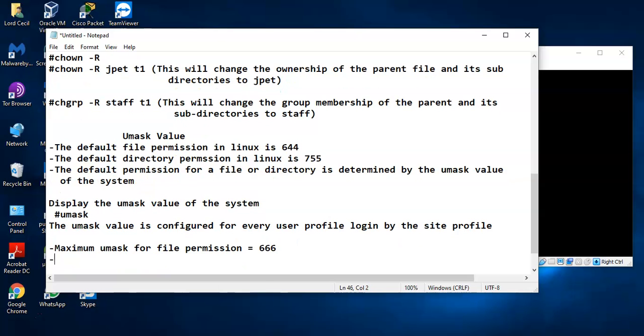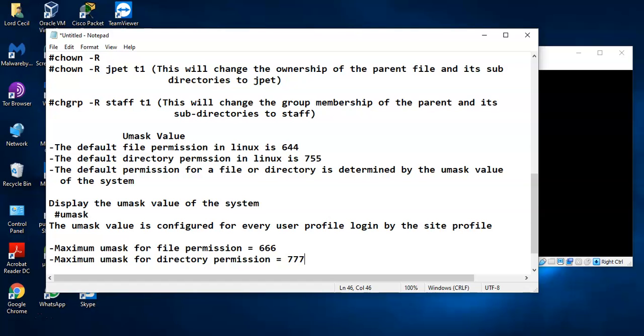And the maximum directory permission is 777. Okay, now we know that. Those are fundamental things to know.